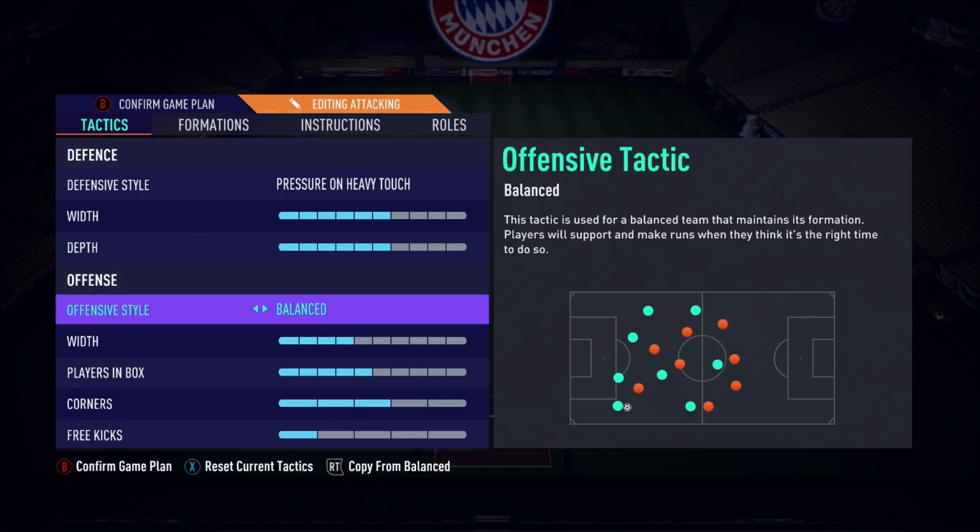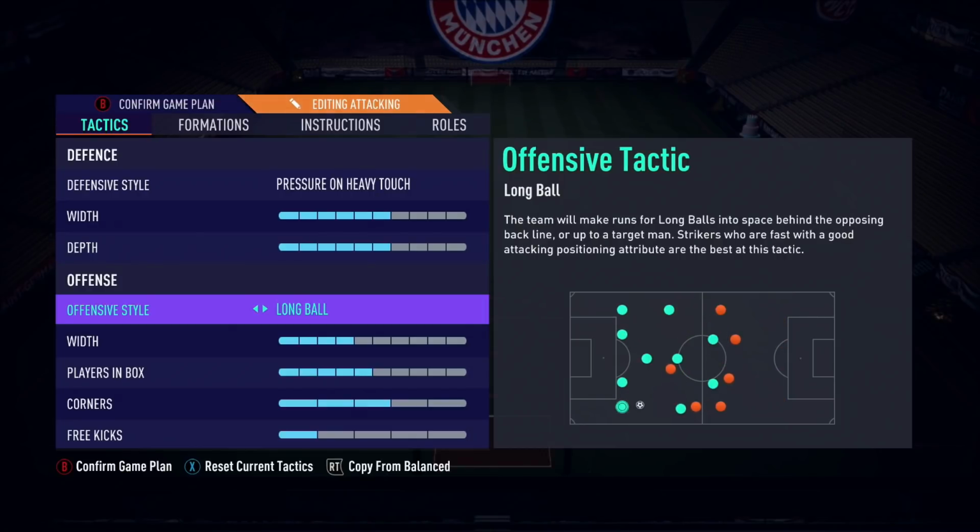Offensive style, we then went for balanced. I didn't like the long ball for this one. The reason why I wasn't a huge fan of the long ball is because of the left and right midfielders. Your starting position is a little bit deeper with a lot of the players in this position. So when they run for the long ball, the runs in behind, they have to come from a deeper starting position. And they weren't getting on the end of too many opportunities.